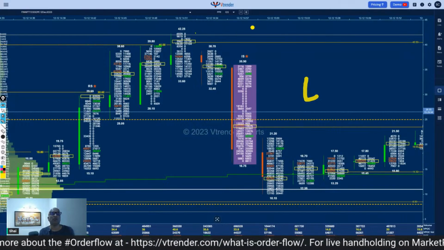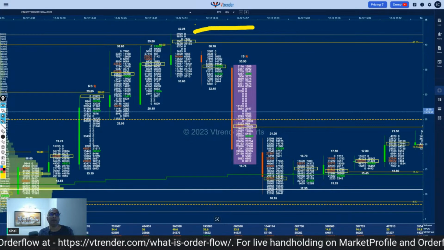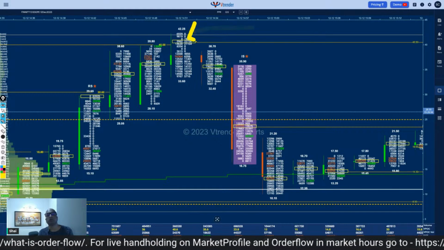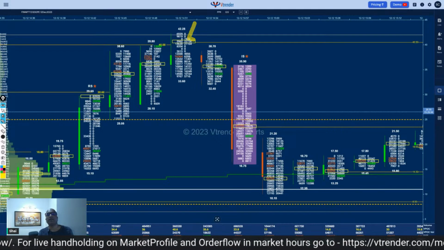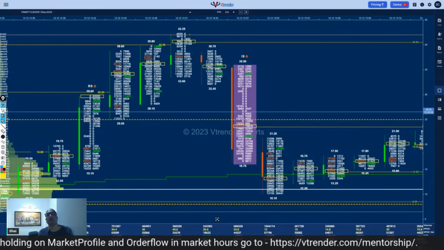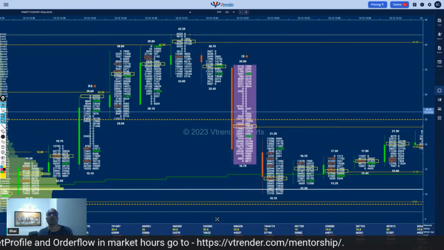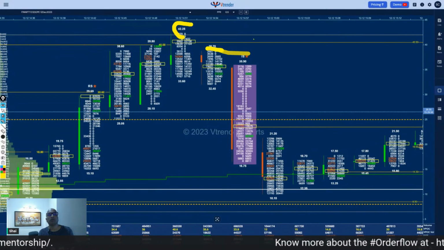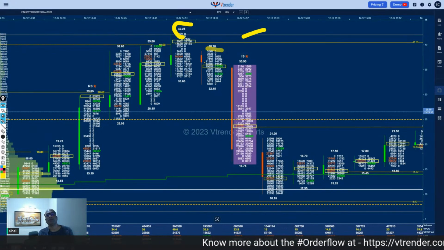We use these zeros all the time at WeTrender to find positions where we can put our stop losses, because we know that this is a level where the market has no previous demand, or for that matter, no previous supply. So we like to keep our stop loss around this 38, 39 or around this 42 zone, because we know that the market does not want to trade over here, right?